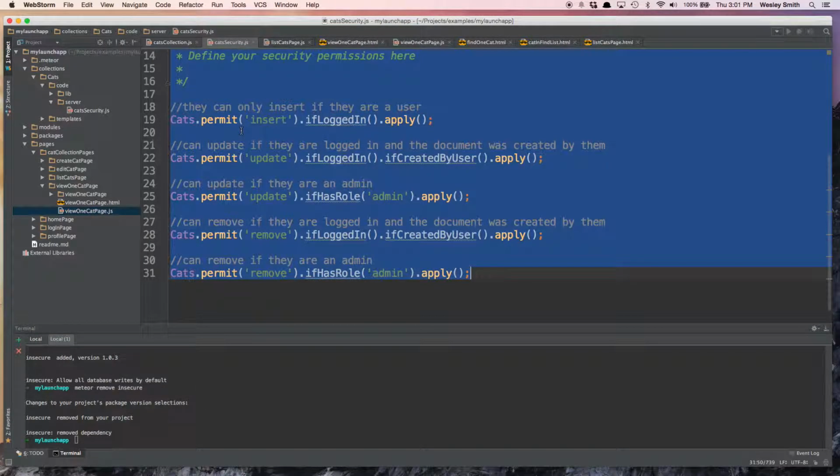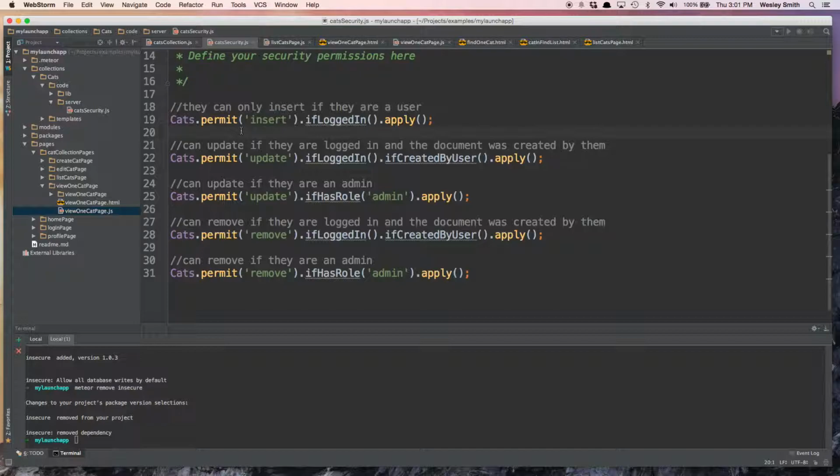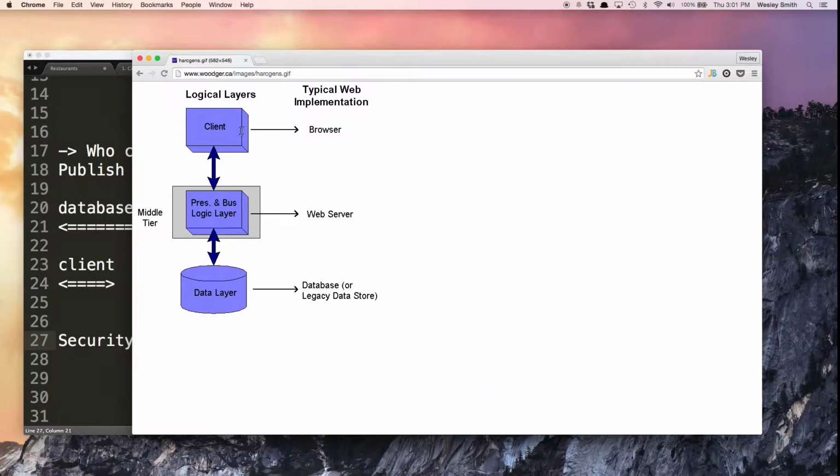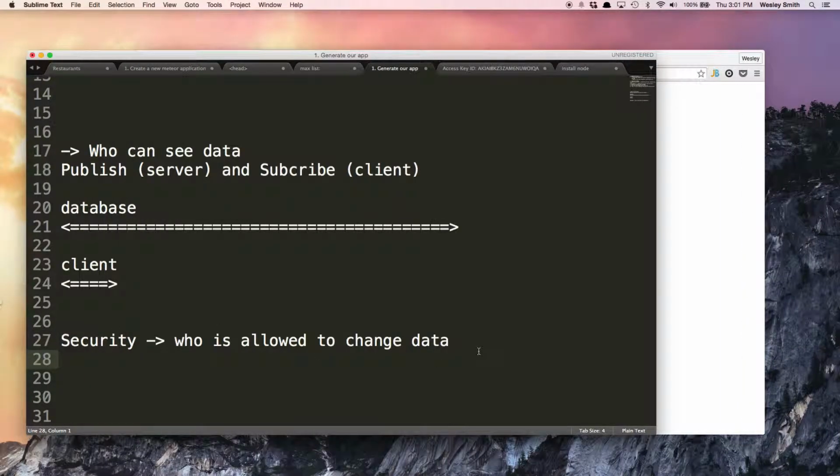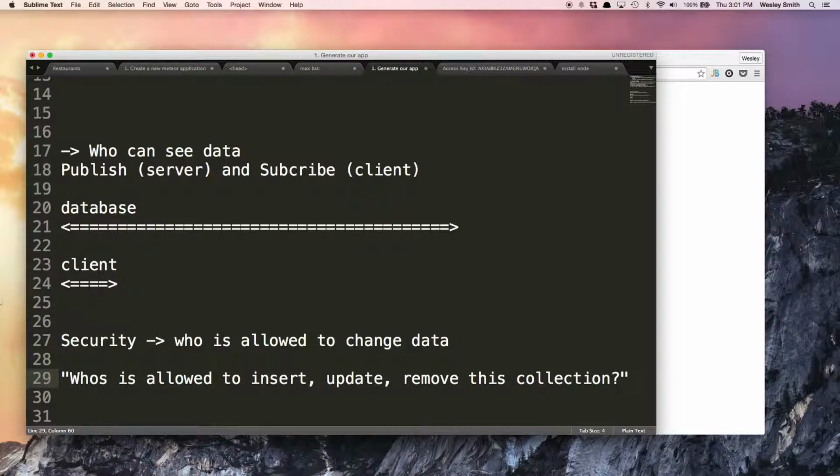The biggest thing here is whenever you're creating a program, you should sit down for a second and ask yourself the following question. Who is allowed to insert, update, remove this collection? Is it admins only?